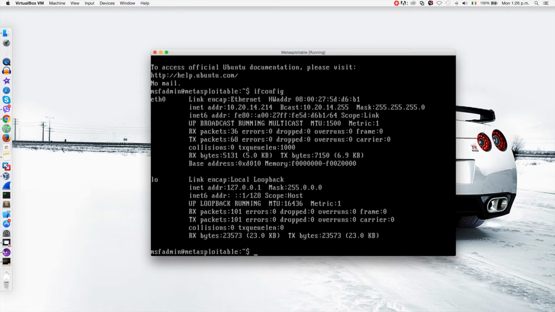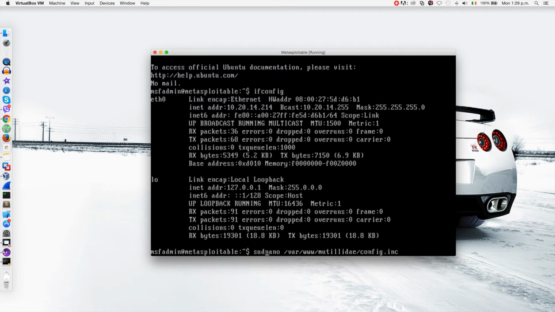So we're just going to modify its configuration using nano, which is a text editor. So we're going to type in nano, and then we're going to type in the path for the config file, which is stored in /var/www/mutillidae/config.inc. So nano is the program that we're going to use to modify the configuration, and /var/www/mutillidae/config.inc is where the config file is stored. And to run this as admin, as root, you have to type in sudo in front of it.